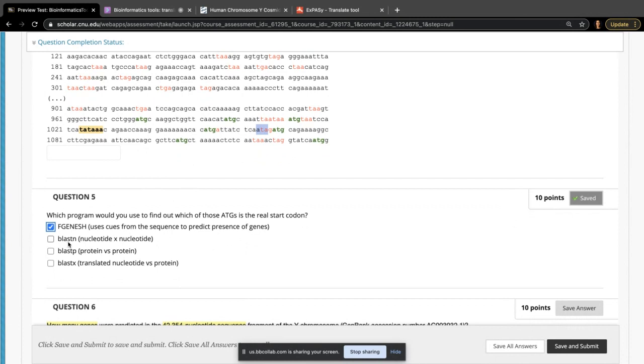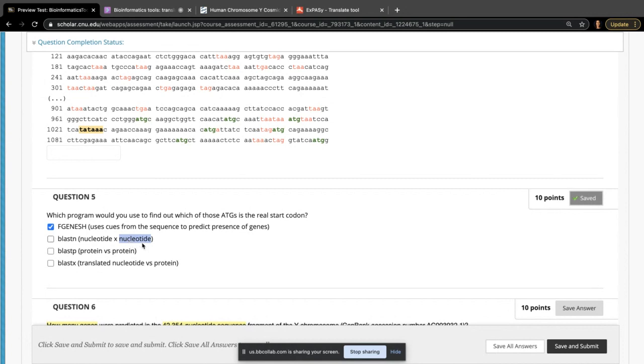Let's think, if I did BLASTn, that means I give a nucleotide sequence and the computer is looking for a matching nucleotide sequence. So this one actually is a tricky one. If I put in the genomic sequence, which is some DNA sequence that I don't know if it encodes any genes, maybe that's what I'm trying to find out, and then I search the nucleotide database, if the sequence that looks like mine is a DNA sequence that is also genomic, that gives me no clue whether or not there's a gene in that genomic sequence. Maybe it's all non-coding, or maybe it's all non-genic. So it's not any type of DNA that will be transcribed.